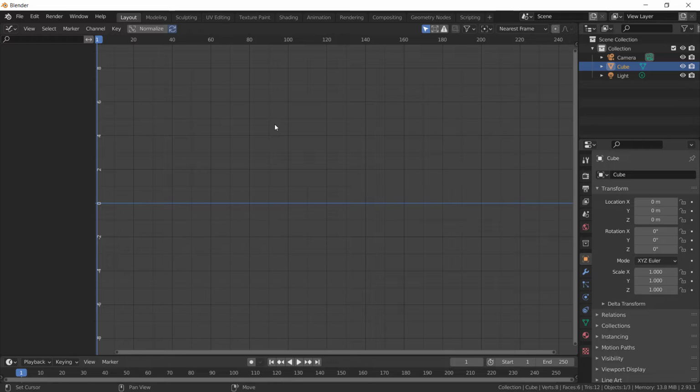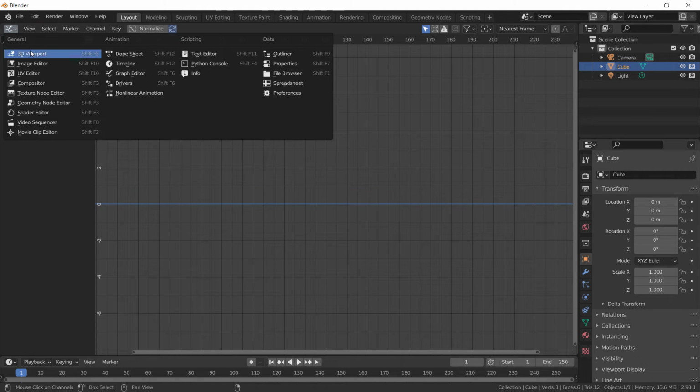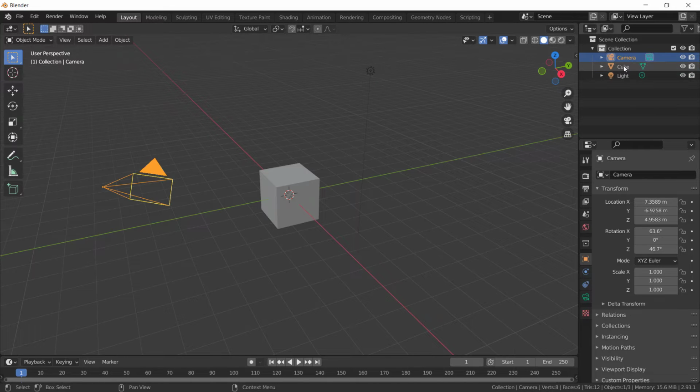Let me show you a few things on the viewport. I'll switch back to the 3D viewport here, and we have specific things that we can take a look at. We have the camera here. I'm using my right click to select. We have the cube, and also the light here. You can also see them in the outliner, which is another editor, so you can even select them from here. You have the cube, the light, and the camera. Then I'll show you the header up here.